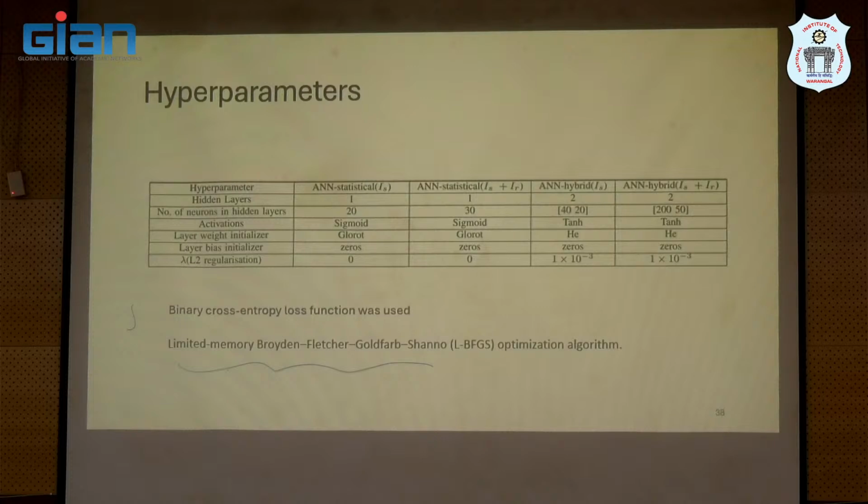Okay? And then number of layers, I can use 1 or 2. Number of neurons, I can choose 20, 30. See, these are parameters, right? You are entering them, and you will be doing some trial and error initially to understand how this works. Then activation functions in the layers: what kind of nonlinear activations can you use? Sigmoid or ReLU or tanh, whichever one you want. Layer weight initializer: initial values of W's and biases. You have 2 or 3 functions in MATLAB, and you can choose one. Bias initializer is typically 0 in most cases.